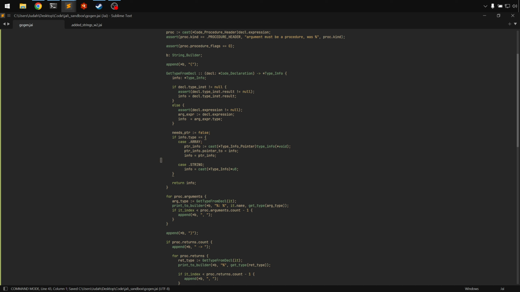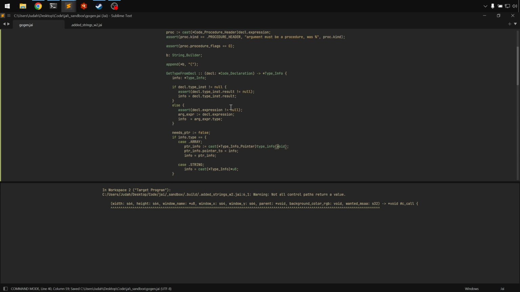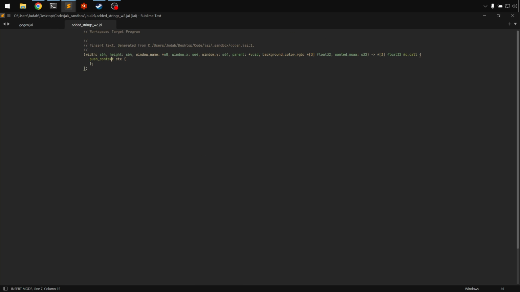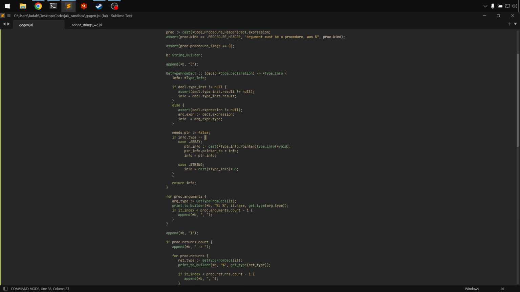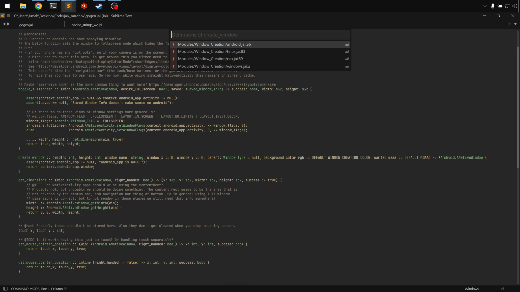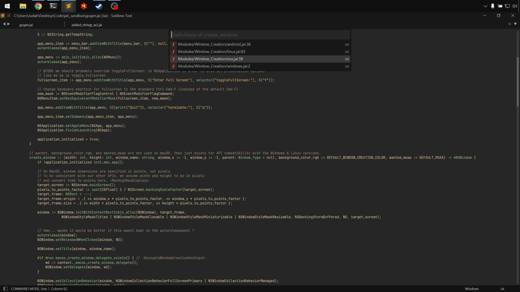If type is an array. Pointer info dot pointer 2. Why is it returning an array? That makes no sense. Go to create window. That's returning a void pointer, basically.